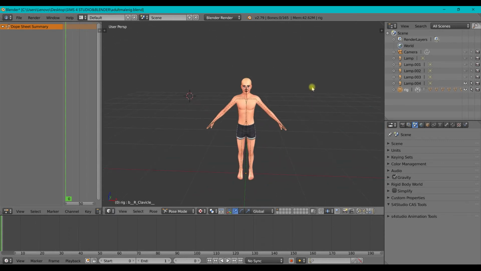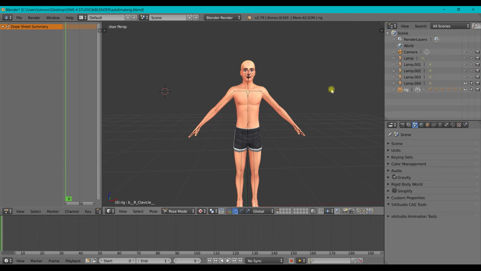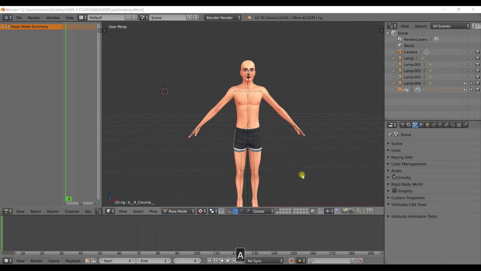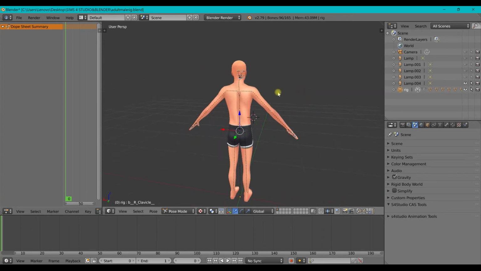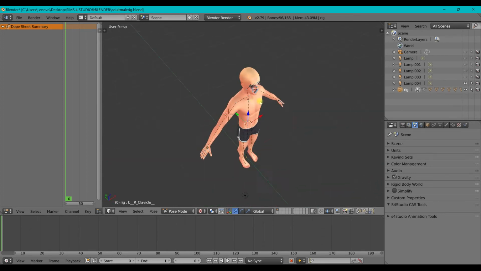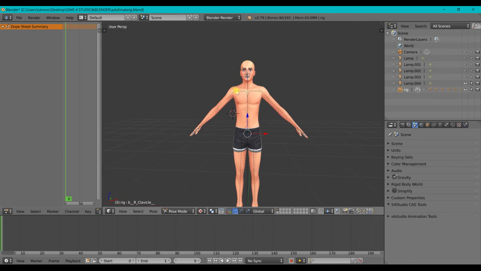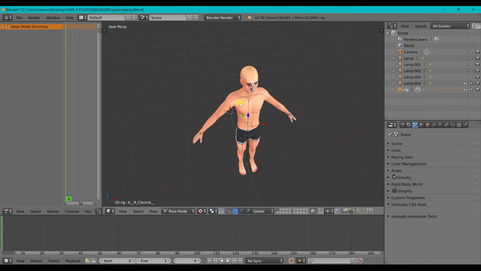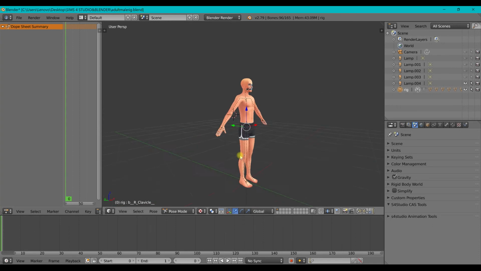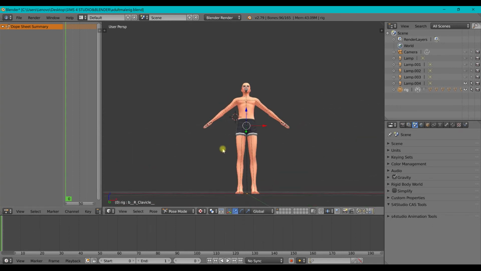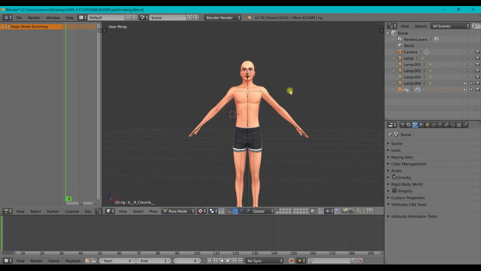And it's done. One more thing. Okay, another way to select is by pressing A. By pressing A, you select all the bones in your rig, in your object, or maybe even every single object. It means select all, I guess. Or you can unselect by pressing A twice, as I mentioned. So this is how it works.